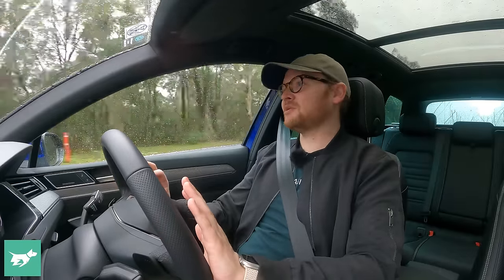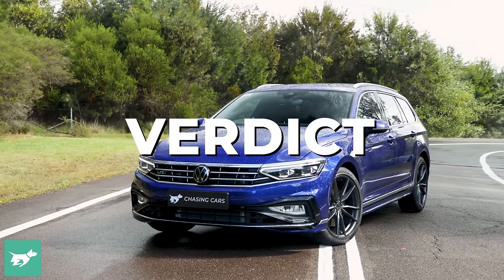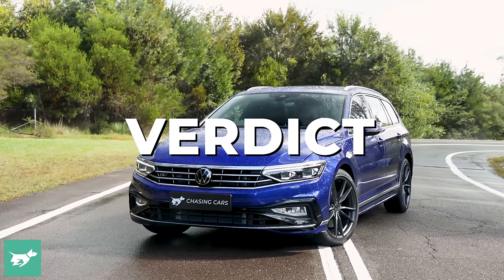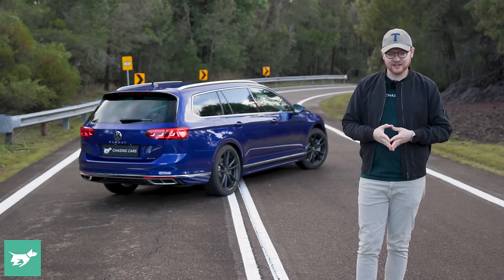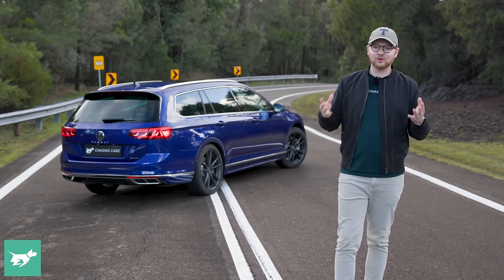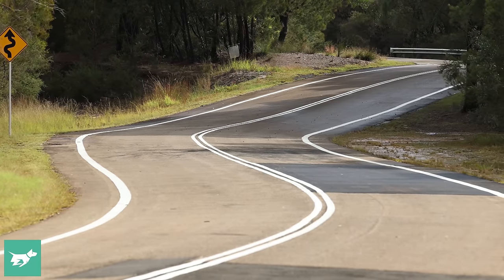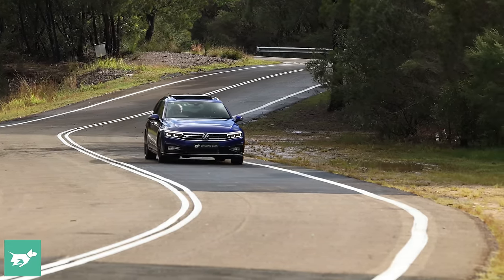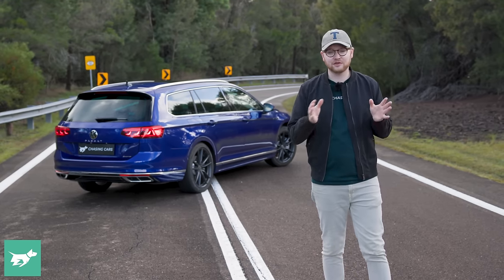So as an all-rounder, as a car to enjoy on your commute every day, a car to find a great back road in, a car to road trip in — they don't come much better than the Passat 206 TSI wagon, which is why I find this car so easy to recommend. Like I said at the start of this video, the 2023 Passat 206 TSI is the best car in Volkswagen's Australian range. This is a fast car — a capable, quick, quasi-performance car — but it's also one that has an expensive and sophisticated suspension allowing it to be comfortable, cosseting, controlled, and compliant virtually all the time. This is a luxury-grade station wagon at a more Volkswagen-y price than something from Audi or especially BMW with what they're now charging for the 330i Touring.